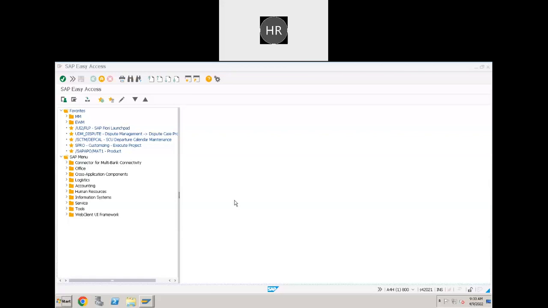Enhancement means adding additional features without disturbing the existing functionality. Modification means we are disturbing the original functionality and replacing it with new things. But in enhancement, we are not disturbing any existing things and we are just adding some additional features to the existing product.